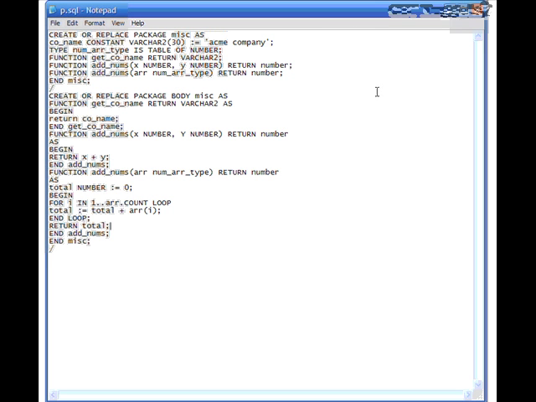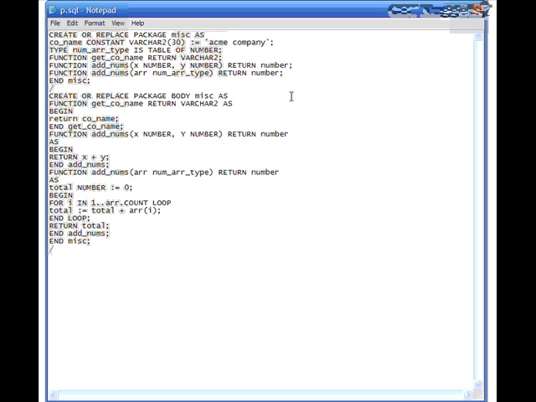Let's add more to our package here. What I'm showing you now, notice here that I called my file here p.sql. What's typically done when you're creating packages is to put all of your statements into a file and then simply execute the file. See here how my specification is defined up here, and then I have a / to execute it, and then I have my body and a / to execute the body.